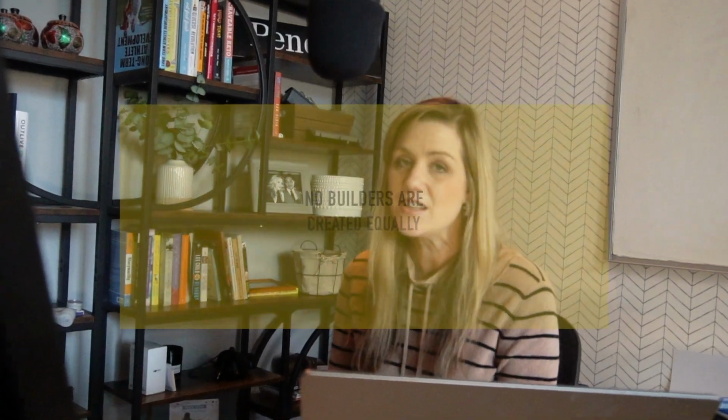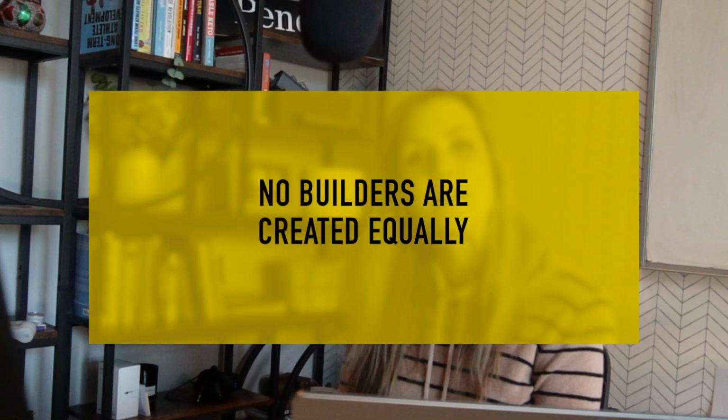And again, these are not bad homes. I'm not saying that they're terrible builders or any of that. I'm just saying that it usually throws buyers that are relocating here for a loop because their expectations are set a little higher based on the YouTube videos and some of the research and pictures that they are seeing online. So that's another thing to understand about here in the master plan communities.